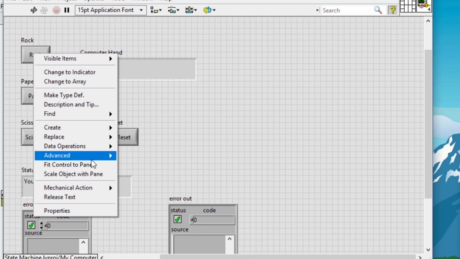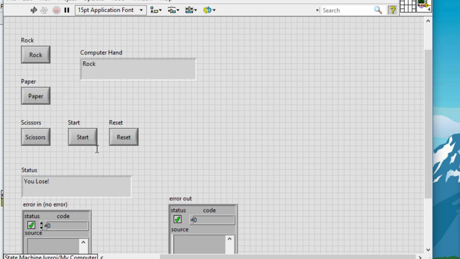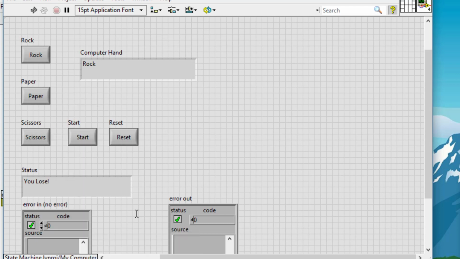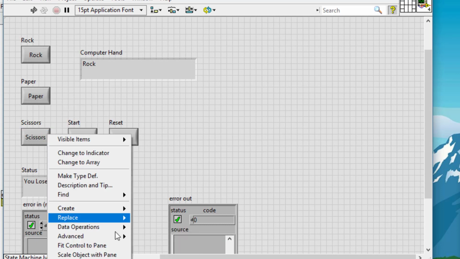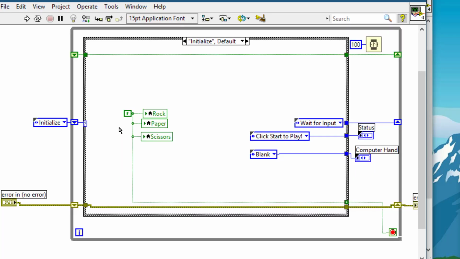Let's change their mechanical action to, let's say, switch when released. And our VI is runnable.